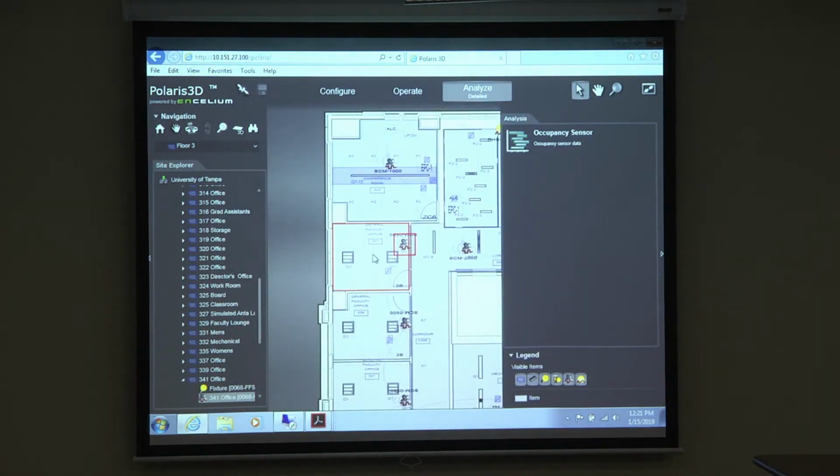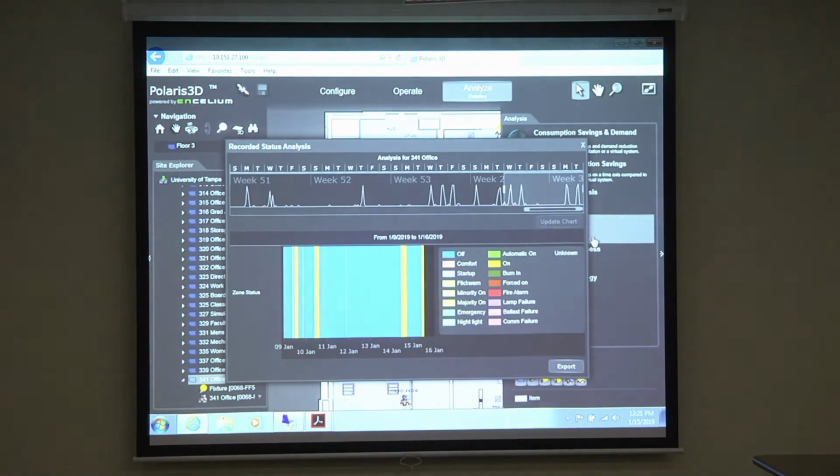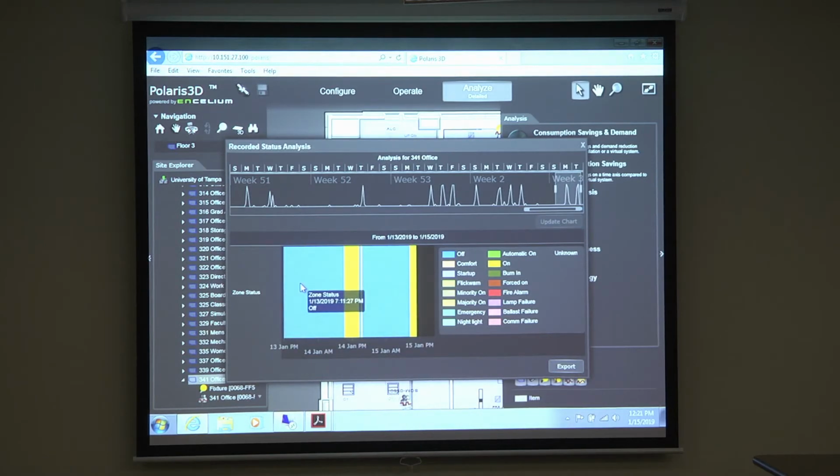If I select this room, for example, and say record its status, I can see when the room turned on and when the room turned off, and there are times there, right? If I want to get specific, I can bring my sliders to specific times, hit update chart, and this gets updated. If I put my mouse over the bottom part right here, I can see the dates and times when it's off. As I go into the yellow section here, it comes on, so I can see the time that the air comes on. So you can get an idea of when the air came on and when it came off. All that analysis is done in this part here. You can export it into a PDF or a PNG or a spreadsheet. You can export them, right?